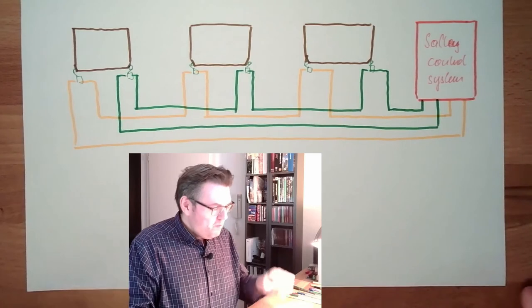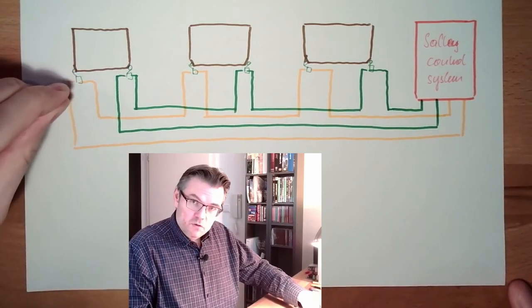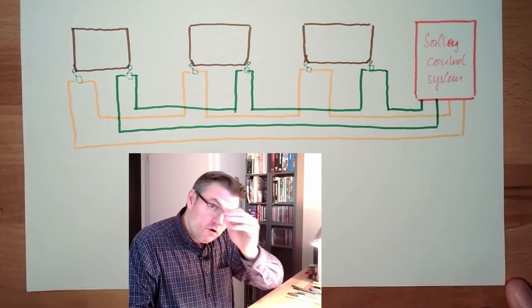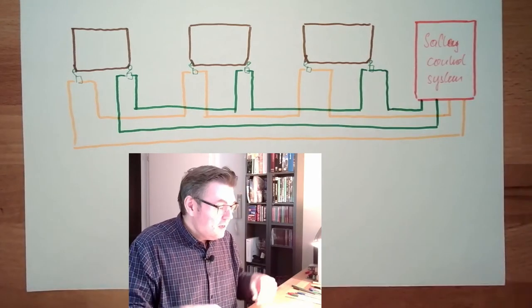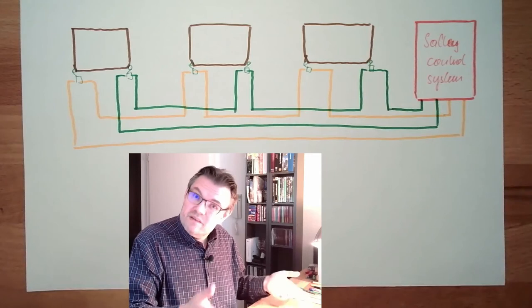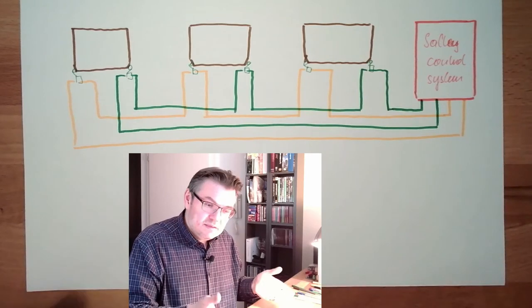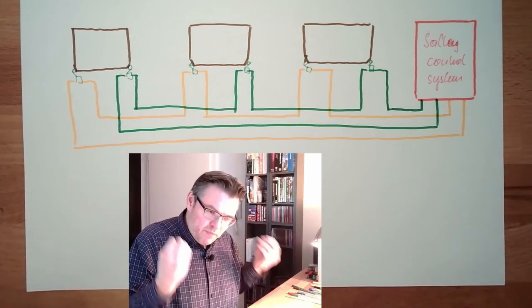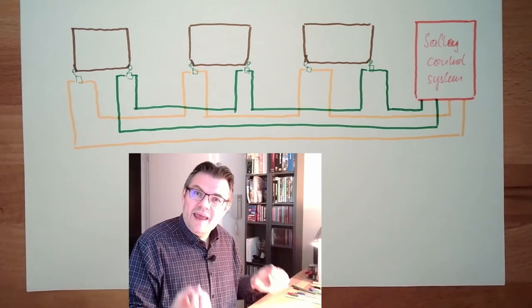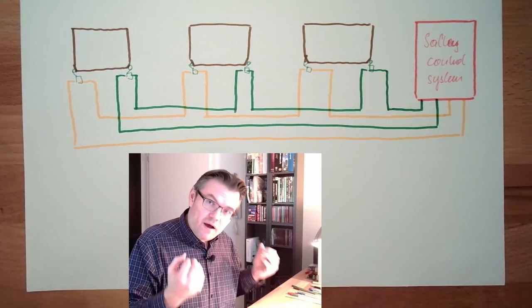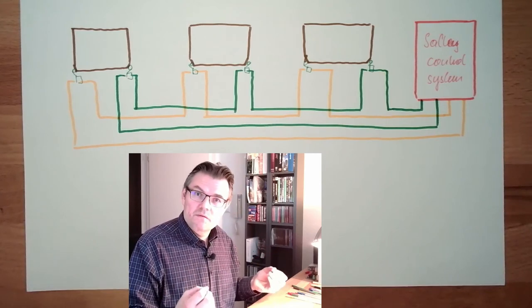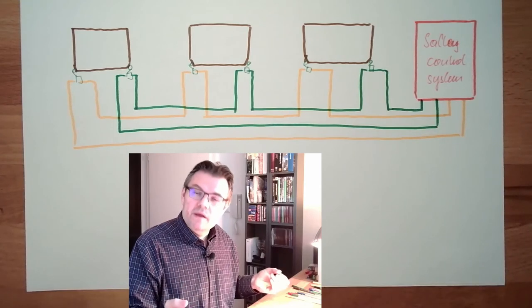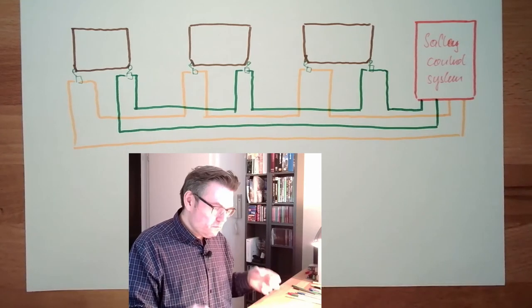Why is active high? Because if somewhere a cable gets loose and it's falling out, then the permission is for sure not granted. Because then the safety control thinks a door is open, even if it's not. This is simply because if I get a signal back, then it's closed. Active high. Always in safety control it's active high. Simply to cover also the fact that maybe there is a wire break somewhere.